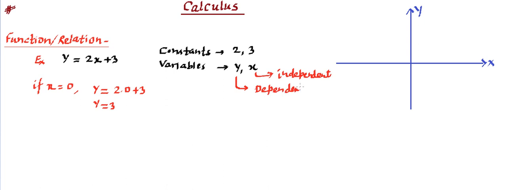In any expression, we need to see what is the independent variable and what is the dependent variable. Whatever is independent, that's the value we will start with; it can take any value, or you can choose any value. Based on that, the value of the dependent variable will become fixed. For instance, in the same example, if I have chosen x equal to, let's say, 1, then you'll find y will turn up as 2 into 1 plus 3, which we can write directly as 5. So we can keep on choosing the values of x, and we will be able to get the values of y. So this is called the relation between x and y. That's called a relation.